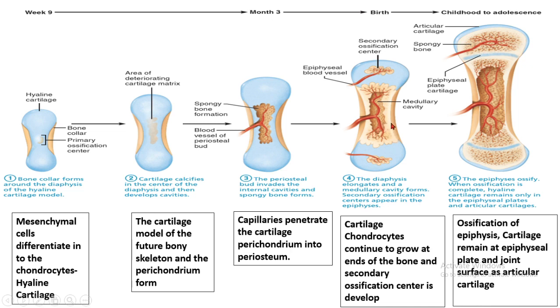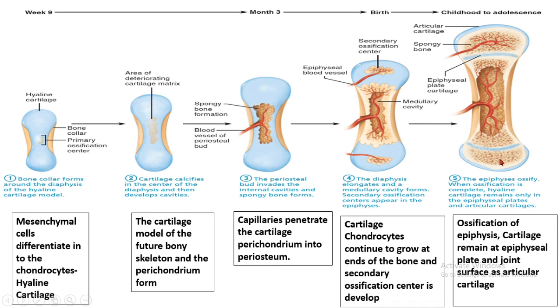Ossification takes place at their center, which will continue to grow the bone, and the process will continue until ossification is completed. Hyaline cartilage remains at the epiphyseal plate and articular cartilage. The hyaline cartilage which remains at the epiphyseal growth plate ossifies until maturity to increase the length of the long bones. When the animal becomes adult, the epiphyseal plates will completely ossify. No hyaline cartilage remains at the epiphysis of the long bone, and no further increase in the length of the bone is possible.